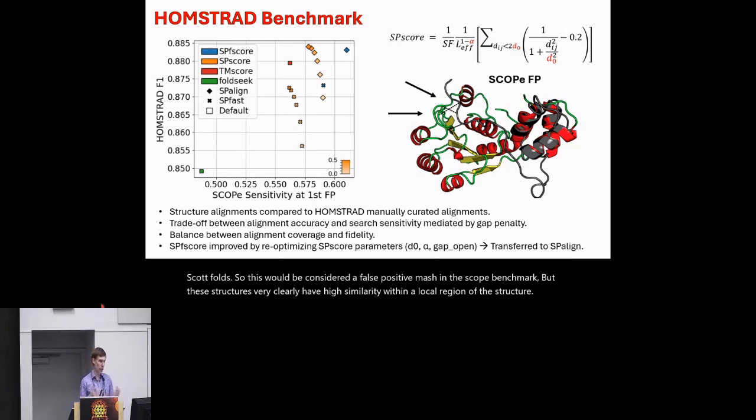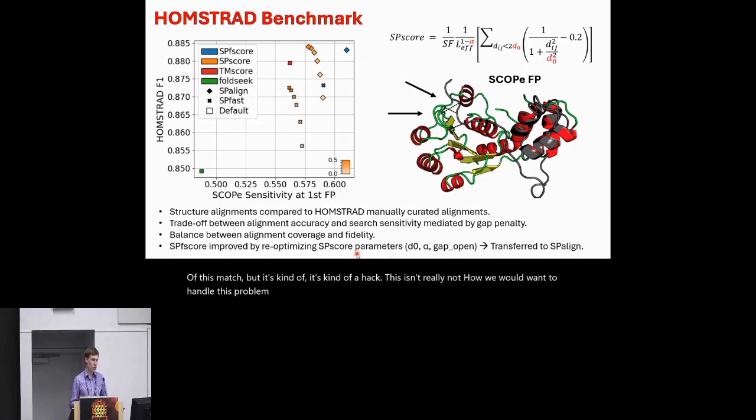And the problem with SP score or any SP score based scheme is that it's normalized by a version of the alignment length. So any high fidelity but low coverage alignment will score well in this kind of paradigm. And when we don't include an alignment gap penalty, we get these junk matchings over here in this non-local region, which are totally unrelated to the evolutionary relationship. And this has the effect of partially suppressing the score of this match. But it's kind of a hack. This isn't how we would want to handle this problem.